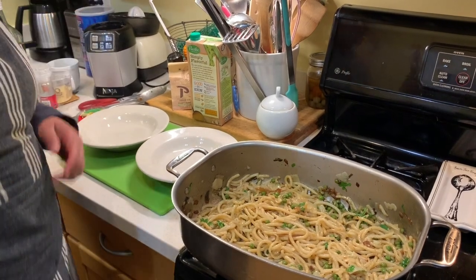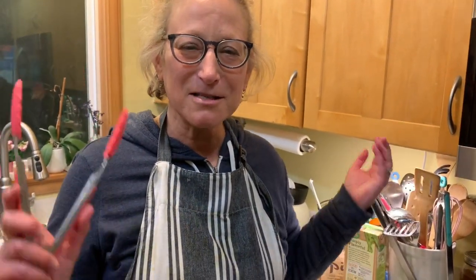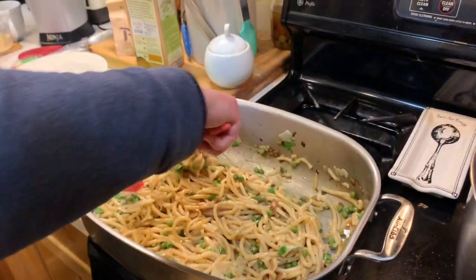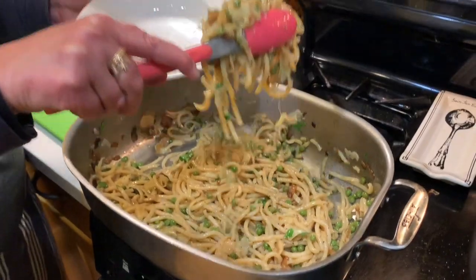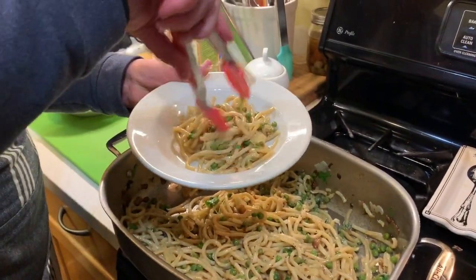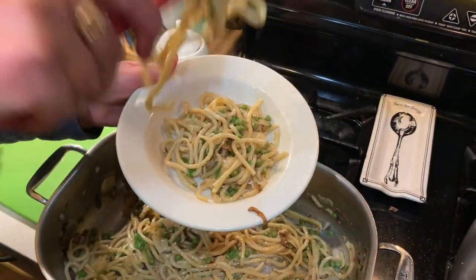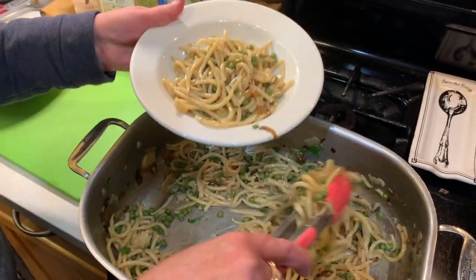I'm gonna use tongs. I love tongs. Tongs have changed my life. You can serve anything with tongs. Like, I have probably 14 sets of tongs. And I don't regret any of them. So here we're gonna go. Grab the pasta. No, come on. And we're gonna put it in our plate.